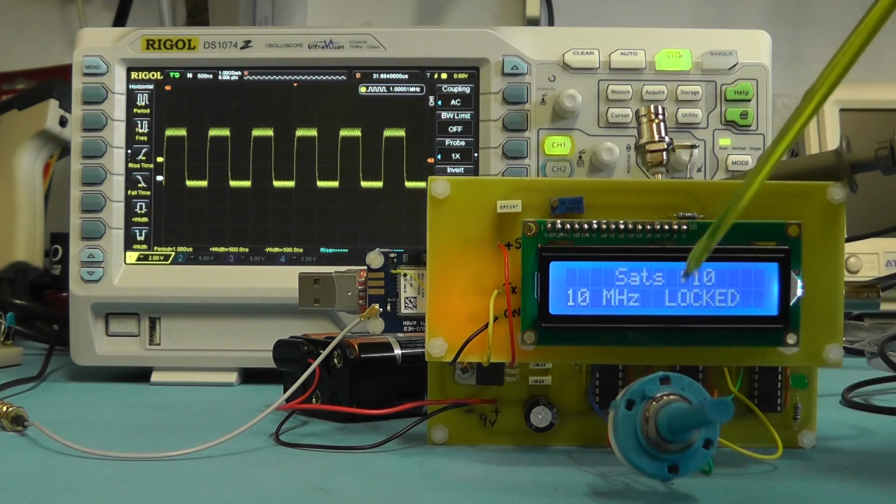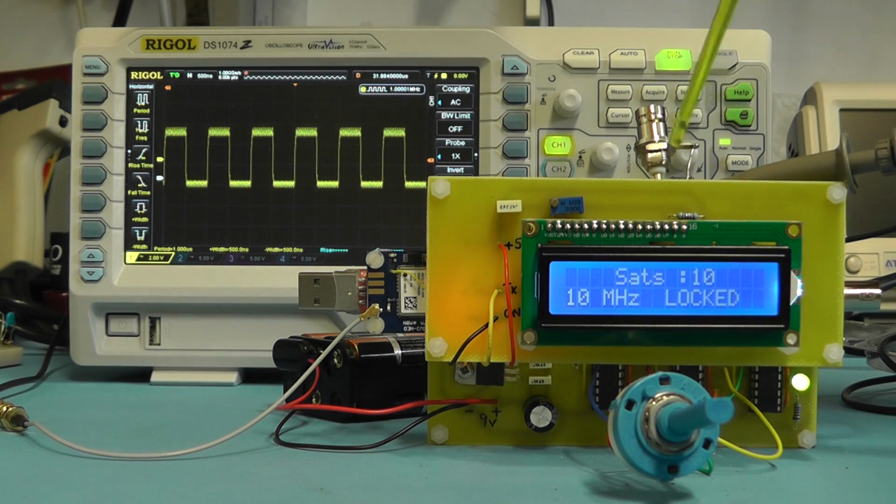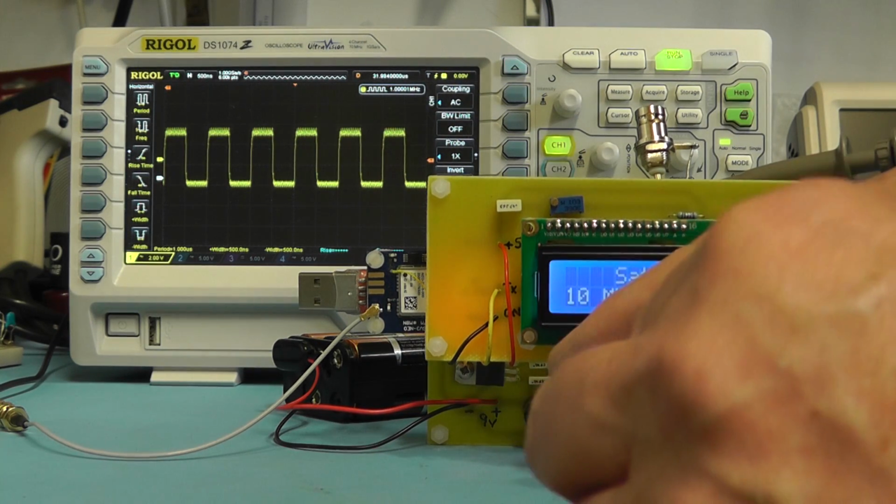Right, now the center wire is connected to the switch, and it's now going back onto the main board, and I'm now taking the signal output from the BNC output socket here with the oscilloscope. And again now you can see we've got a little bit more noise top and bottom there. So let me just switch through the ranges.